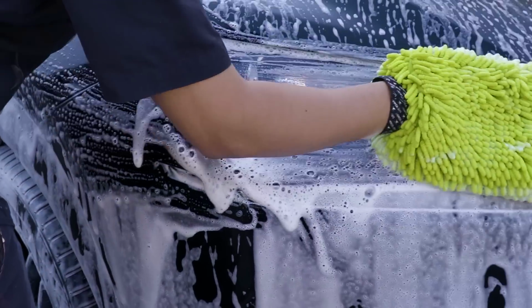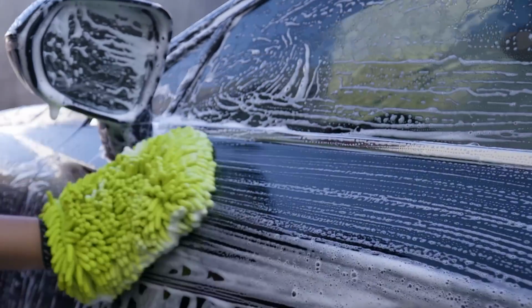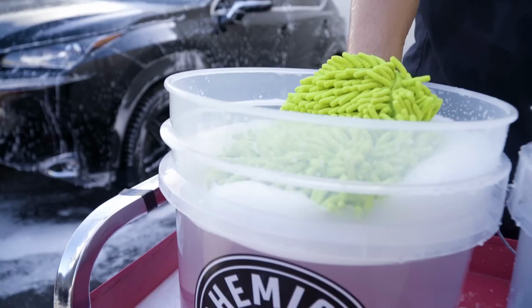Wipe in straight motions to prevent the chance of inflicting any kind of more damage to the paint. We're going to be washing the vehicle using the 2-bucket method, so we're going to be going back and forth from our wash bucket to our vehicle to ensure that we filter out any kind of abrasive contaminants that's stuck inside our wash mitt so that we have the safest experience possible.